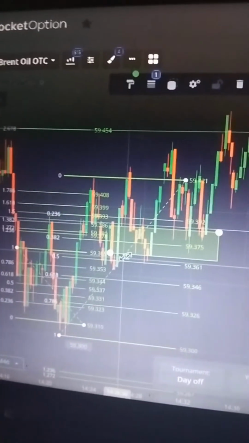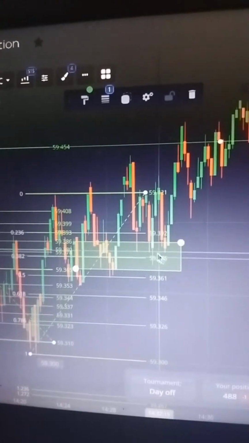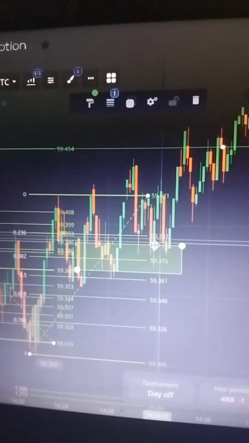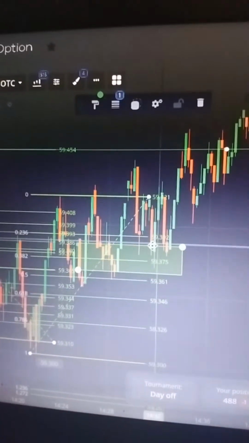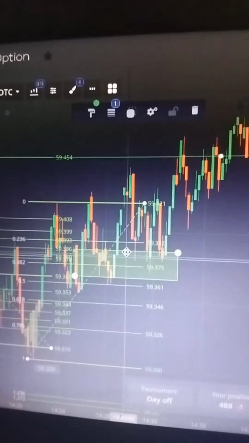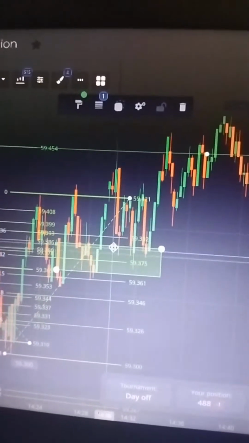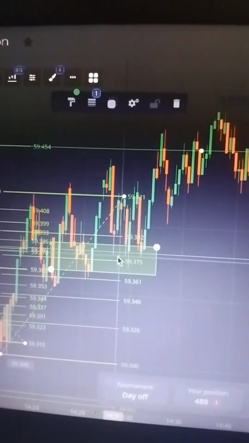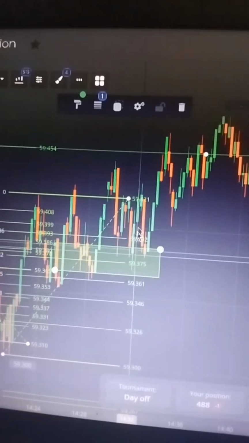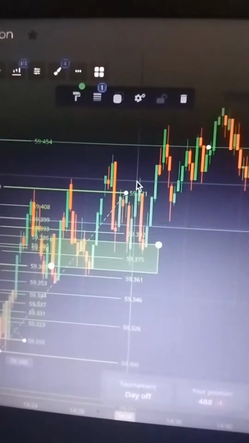So this was a narrative that made me get long right there. I guess, where was it? It is around there. Yeah. Coupled with this liquidity being taken, that was a nice piece of cake. It was a piece of cake for me, right? It's nice. And we had a swing high up there, broken.